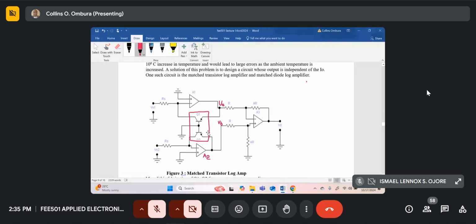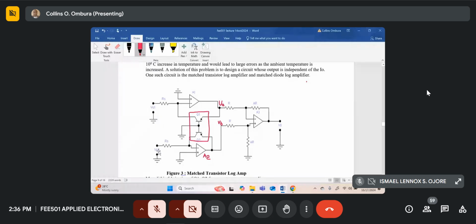These two transistors are fabricated in the form of an IC so that their temperatures will be identical. Since they're fabricated at the same time and in the same silicon substrate, these transistors are matched transistors. There's very little difference between the two, so the properties will almost be identical. So in effect, we have two log amps. For the first one at the top, the input is VS1. For the bottom one, the input is VS2.